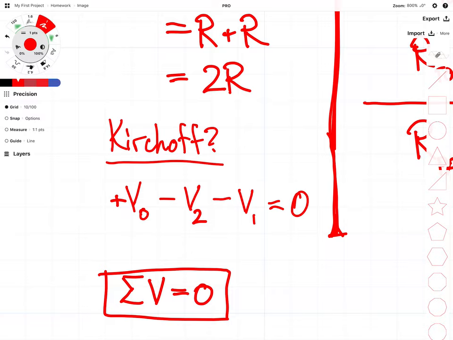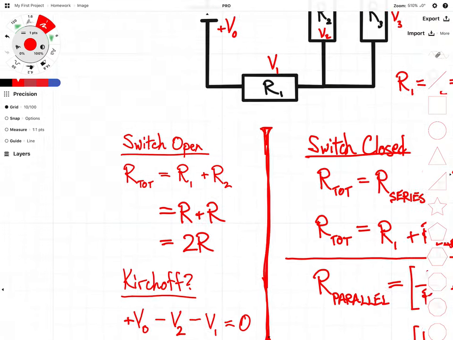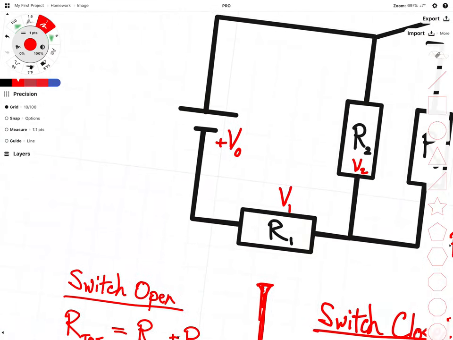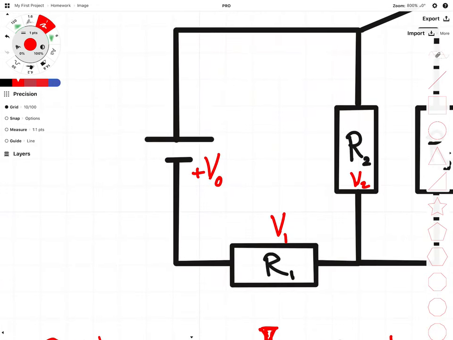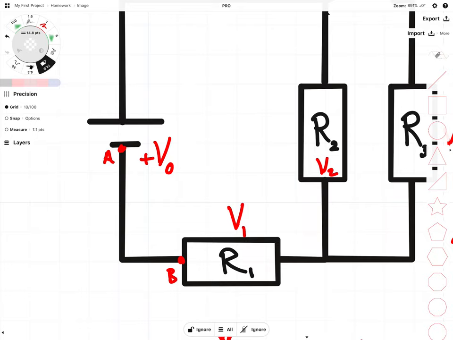Now a student asked, why does the voltage, the total voltage in the circuit, appear to decrease when we increase the resistance of the wires? Well, if you imagine this wire from what we'll call point A to B here, if you imagine that this wire has a very small resistance, then what we need to do is consider that it's consuming a very small amount of the available voltage according to Kirchhoff's law. And this is true of all of our wires. So what that means is there is less voltage available for our components, for actual resistors.